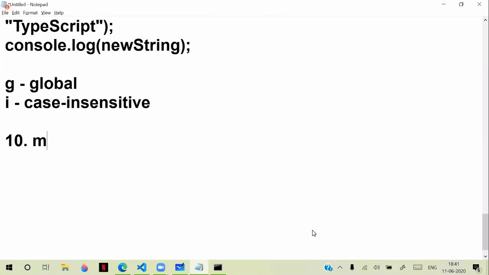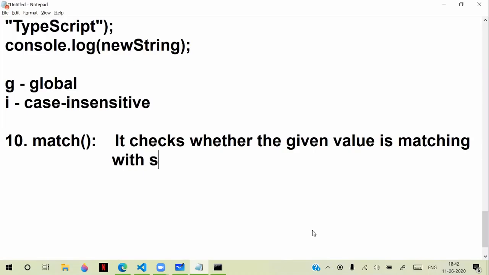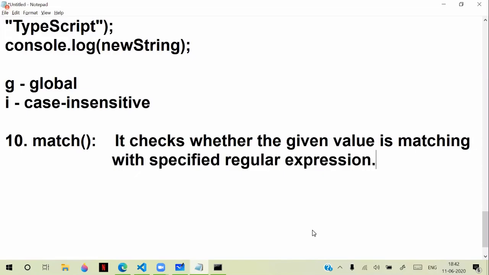Match actually checks whether the given value is matching with the specified regular expression, and returns boolean true or false.